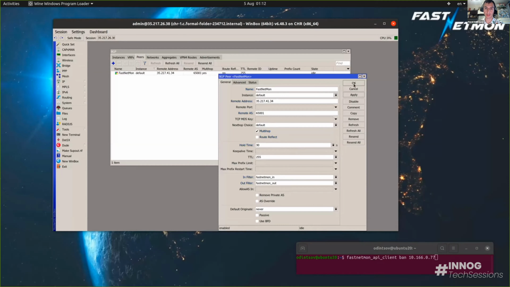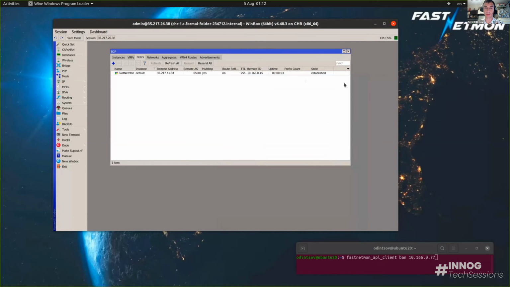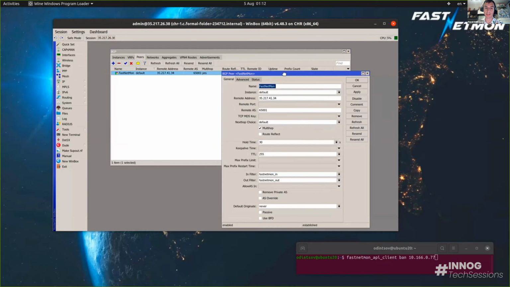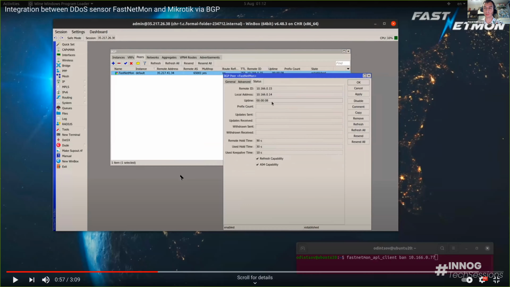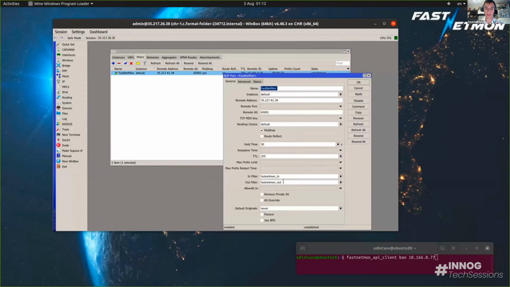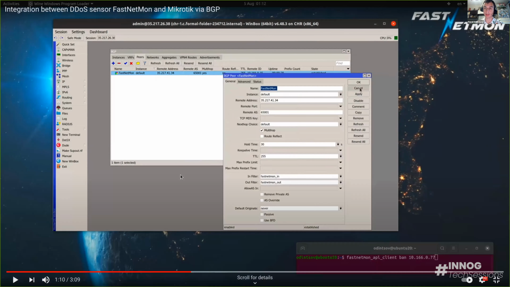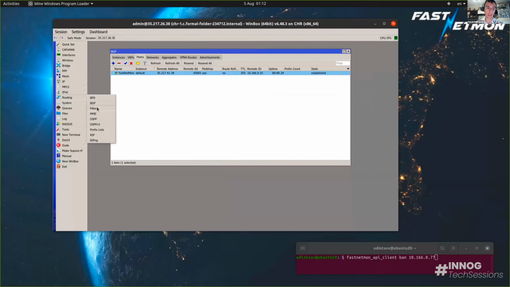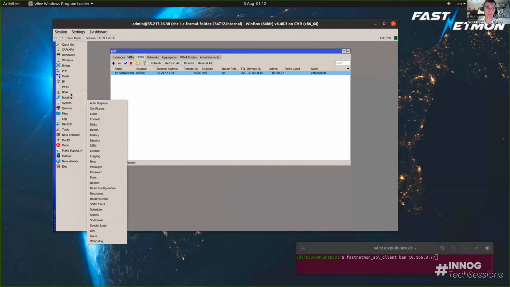Apply. Okay. Yay! You may notice that the state changed to established, which is great, which actually means that we did everything right. So we successfully established a BGP session between Fastnetmon and MikroTik, and after that point, it will work fine. A little bit more changes, but so far we're done with this step. It can be confirmed from the opposite side. We saw the exact same information in the previous step when we checked the configuration with GoBGP. So let's look at what happens. Let's create filters.